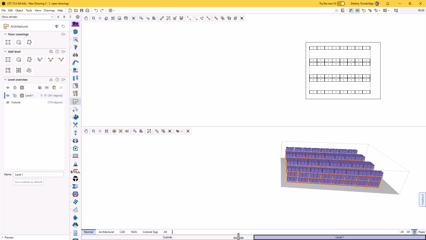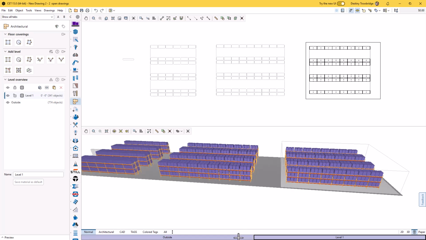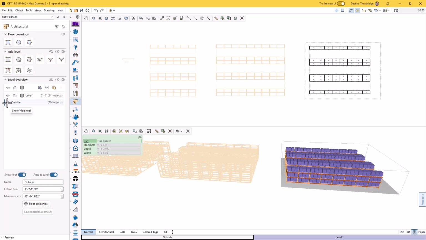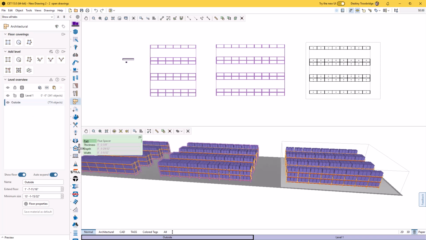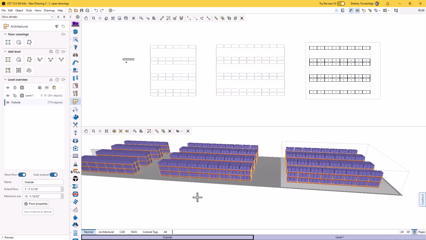Once again, you can turn off specific levels by left clicking down here on the bottom, or by clicking on the little eyeball next to it. You can even use that filter to control what you are able to see within your space. You can use levels on different elevations as well. If we had a level 1 here, you could add another level on top of that if you needed to create another mezzanine type space. And then same thing, you could turn off the visibility for specific levels while you are doing that.